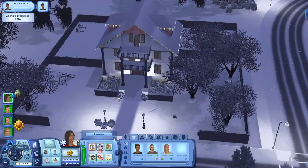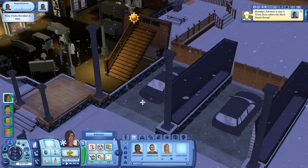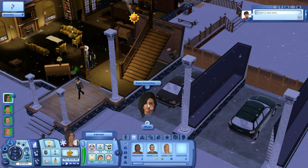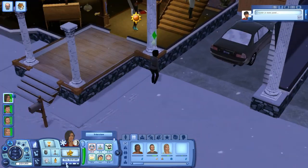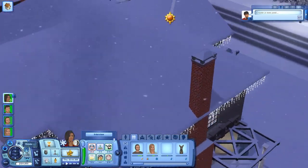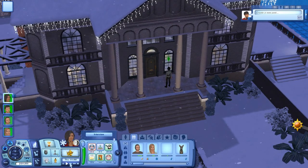Does this person have a garage? Because I just want her to take this nicer car. Go here. Come on. Just go over there. Swipe something and then visit the wolf household. The other wolf household, I guess. Right after we take this car. Okay, now we are behaving inappropriately. That stinks. We're still gonna take this car. If this is the guy, I think it is. He has a big garage. Okay, be invited inside. Come on, hurry up.